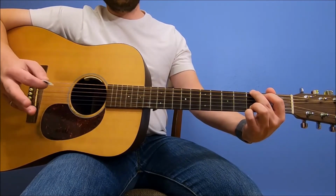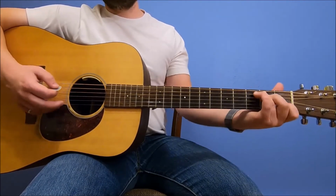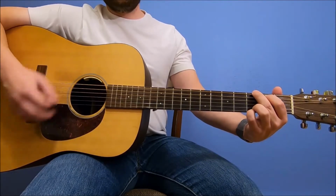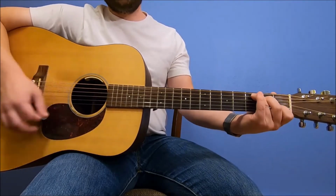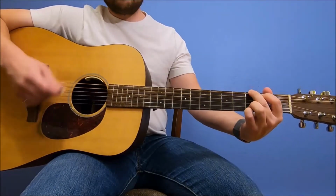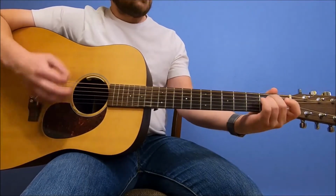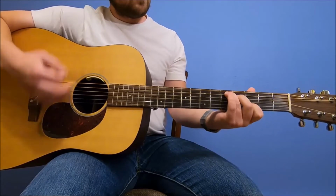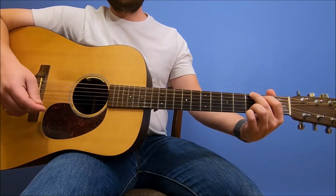And here's where that D sus 4 chord comes in. You play a C, D sus 4, back to C, then G. D, E minor, C, get you through the verses.